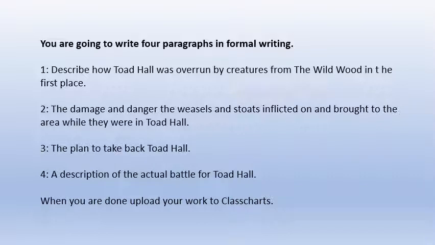And you're going to write 4 paragraphs. The first one is going to describe how Toad Hall was overrun by creatures from the Wild Wood in the first place. 2, the damage and danger the weasels and stoats inflicted on and brought to the area while they were in Toad Hall. 3, the plan to take back Toad Hall. And then 4, a description of the actual battle for Toad Hall.